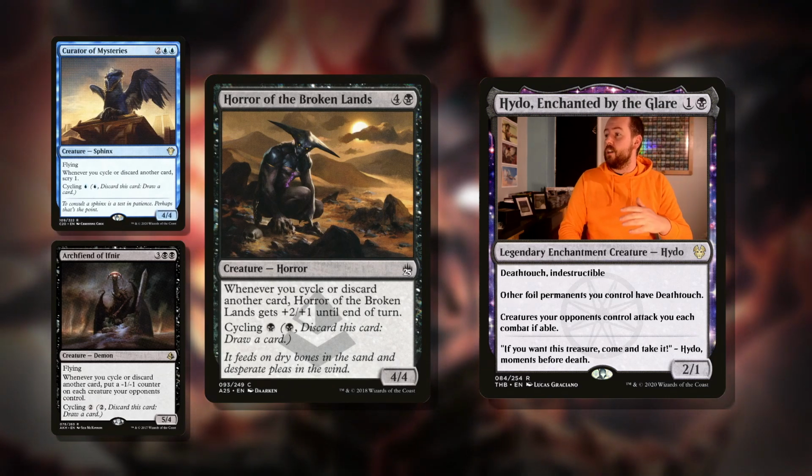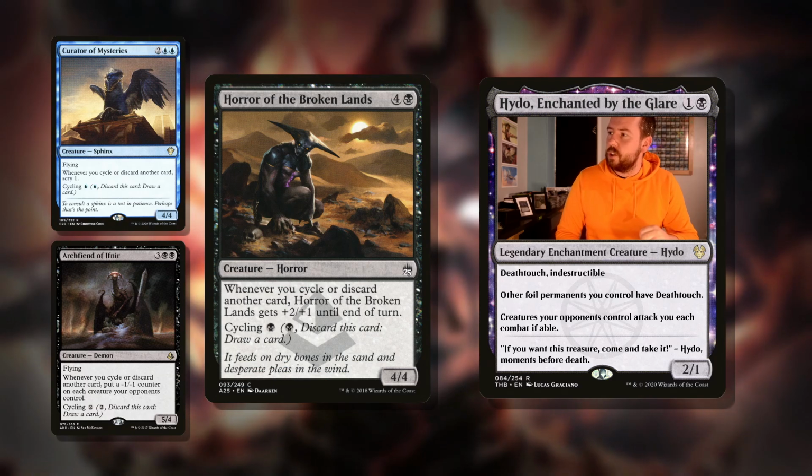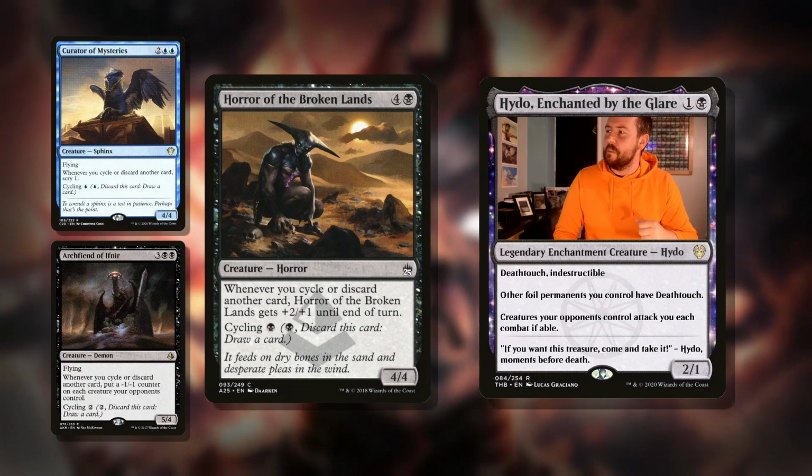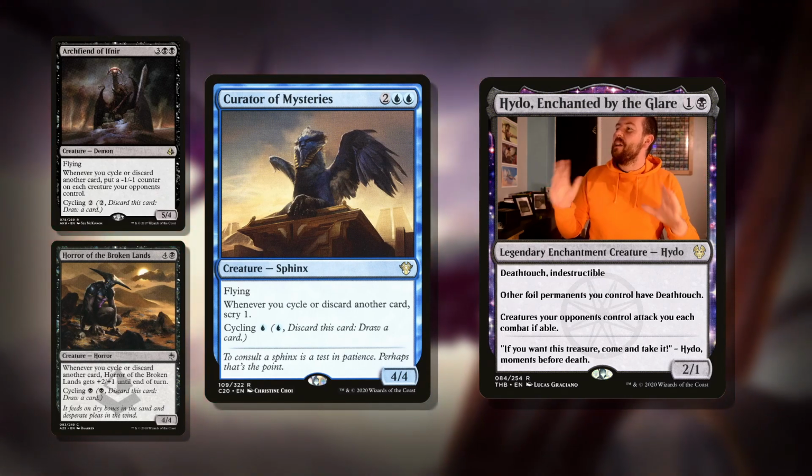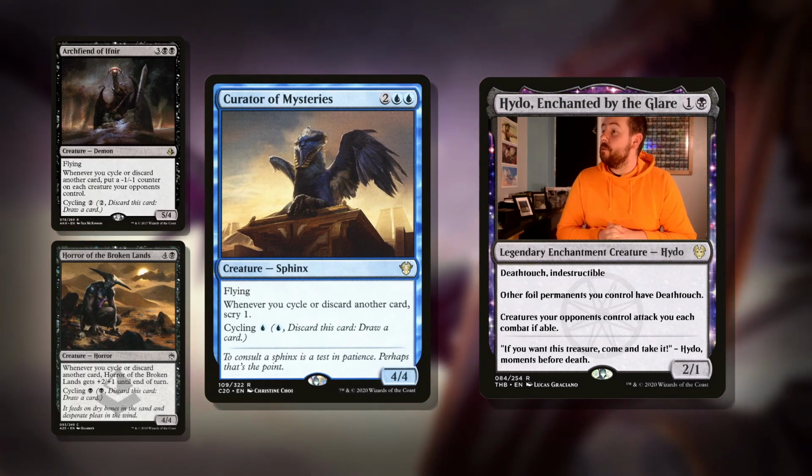Horror of the Broken Lands, 5 mana for a 4/4. Whenever you cycle or discard another card, it gets +2/+1 until end of turn. And cycling for a single black. So, cycling's the best. Curator of Mysteries, 4 mana for a 4/4 with flying.